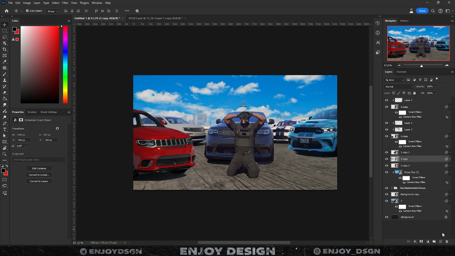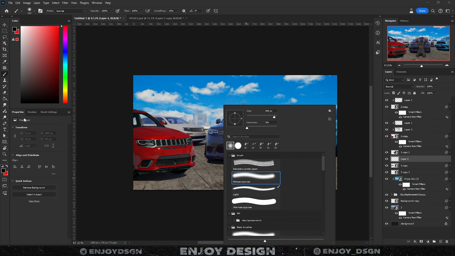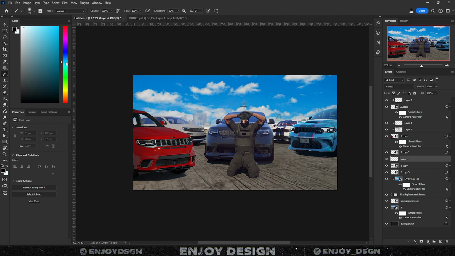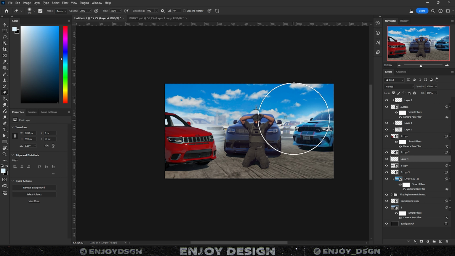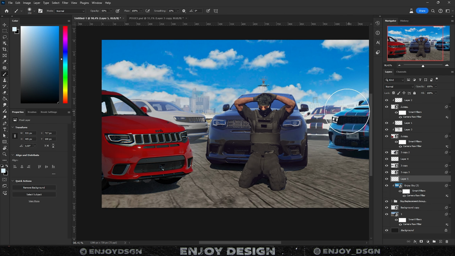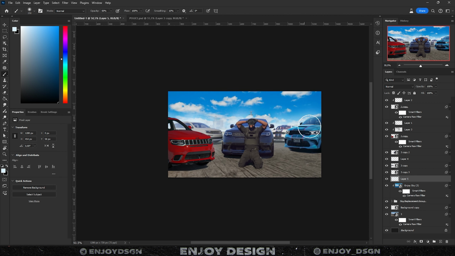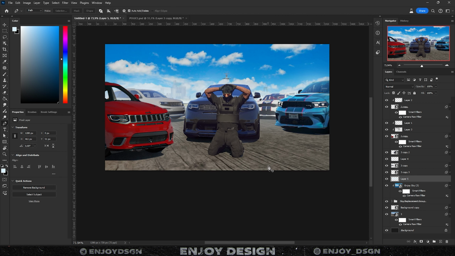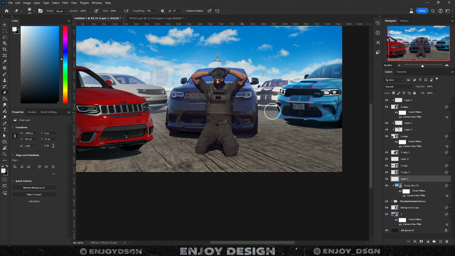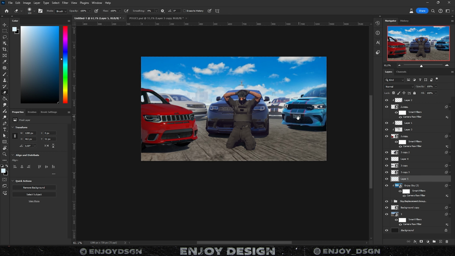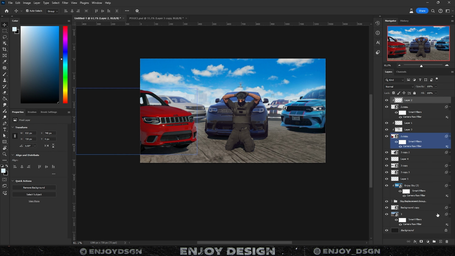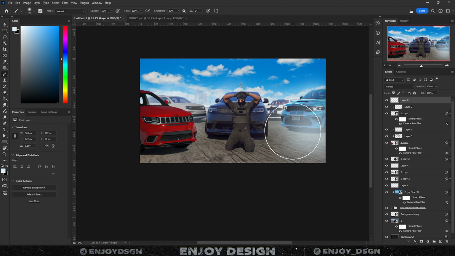The next step will be to create an air perspective, so the objects will be better separated and the picture will look nicer. To do this, you need to create an empty layer under the layer with the red car, not necessarily under the red one. I just decided to start with it. I choose a soft brush, I choose a color like this, and I'm going to do a little bit of haze and erase the excess, of course. I create a new layer behind the cars in the background and also make a little haze. You can also do a little haze in the foreground.